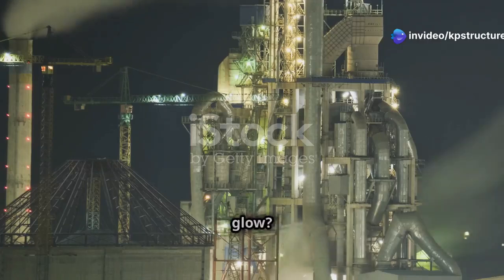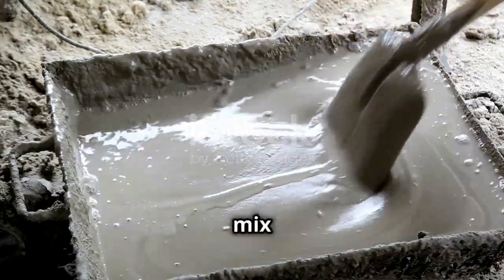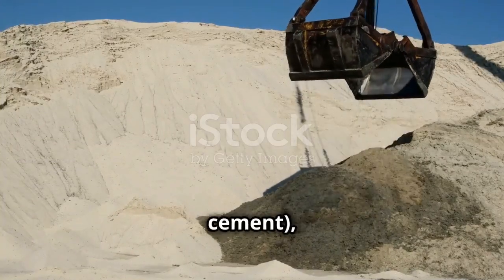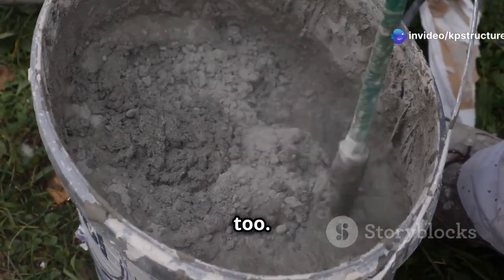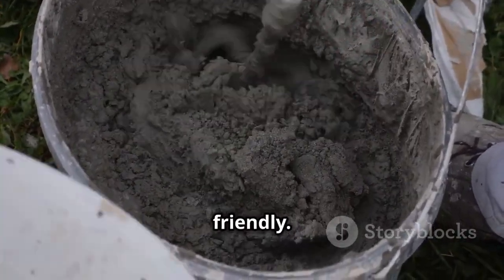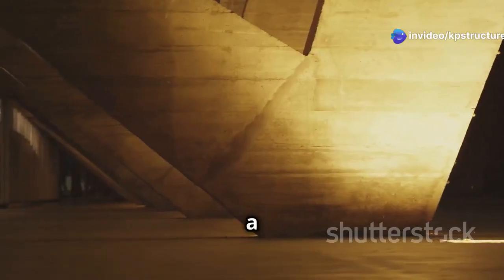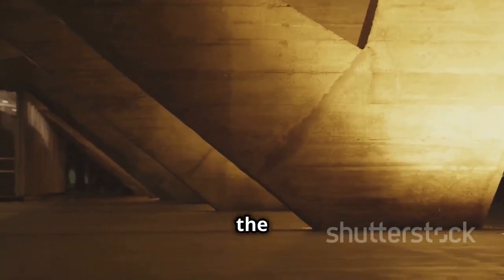So what makes concrete glow? It's a fascinating blend of science and creativity. The recipe for light-up cement starts with a mix of common materials: silica (like the stuff in sand), river sand, recycled industrial waste, alkali (used in making regular cement), and water. These ingredients are carefully measured and combined. Making it requires no super-hot ovens — the mixture is stirred at room temperature, making the process energy efficient and environmentally friendly. This special process gives it a unique structure that lets light shine through, capturing and storing light energy during the day to release it at night.